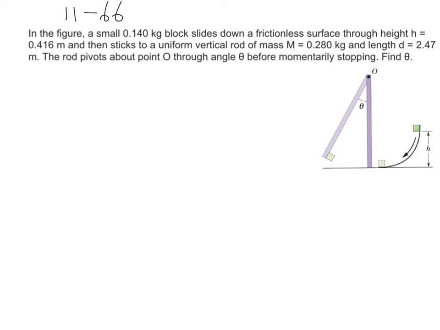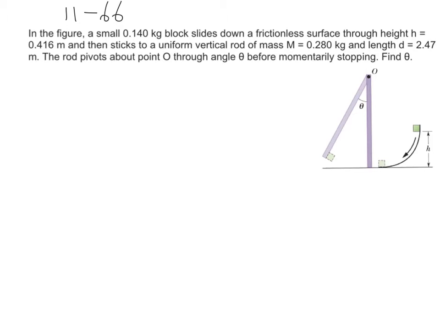Anyway, so we got this crazy situation where we got this block on a ramp starting from some height h, which is given to us, and it slides down until it collides with a rod, a vertical rod. Then it rotates up to some angle theta, which is shown to us in the picture here, and we're asked to determine what that angle theta is based strictly on really knowing the masses of our objects, the length of the rod, and the height that our object starts from.